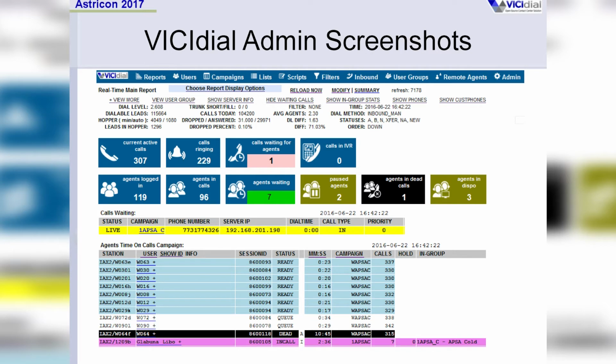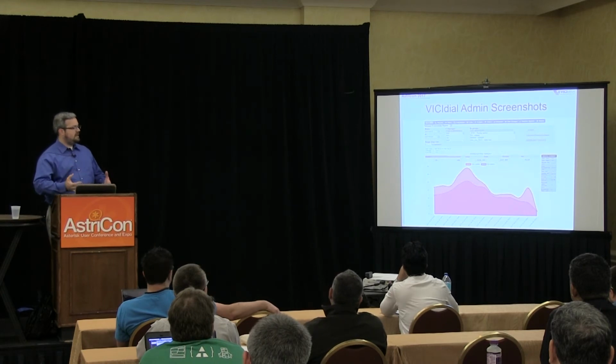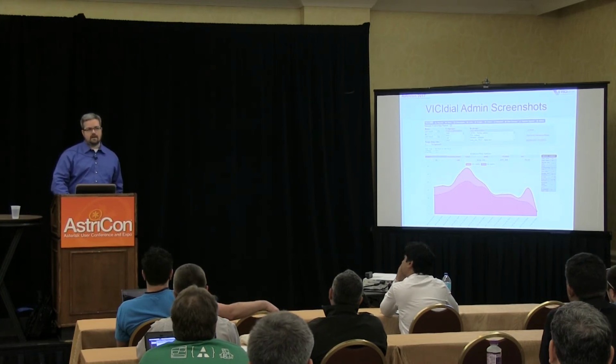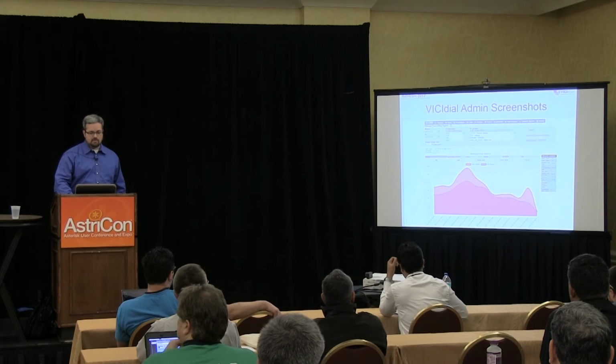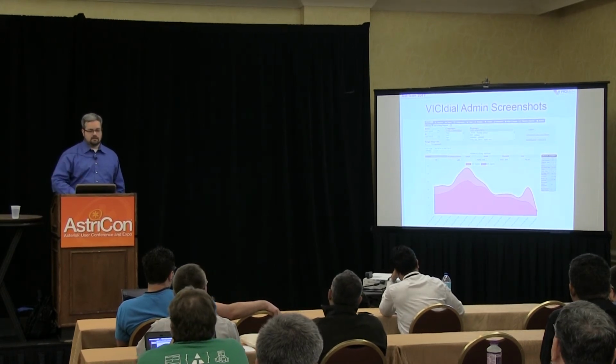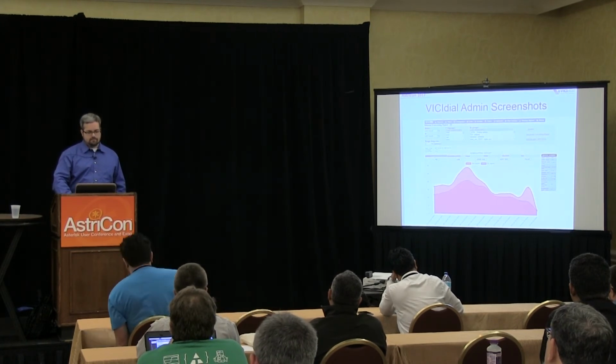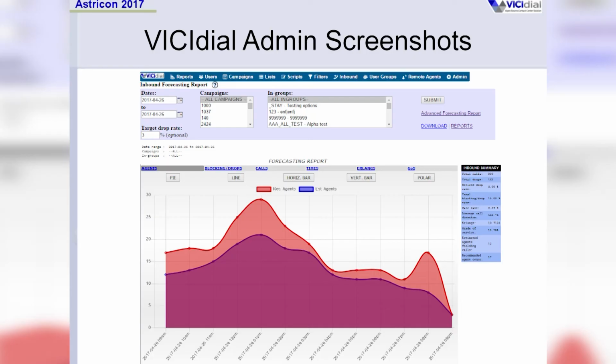This is the inbound forecasting report. Pretty graphs. The whole point of this is to say, show me what happened last Monday so I know how many agents I need to have in place every hour. It's a standard forecasting report. So you can see when you have not enough agents, when you have too many agents. You can go historical, you can go a week's worth of time, a month's worth of time. And it all displays this pretty graph. And actually below the screen that you can't see, there are a bunch of records of data, tables of data. It gives you more information on what you're seeing in the graph above.